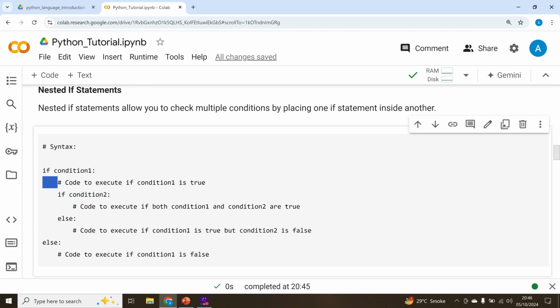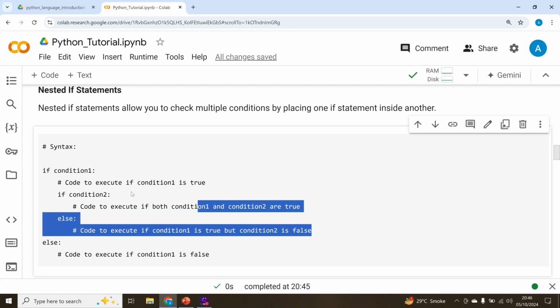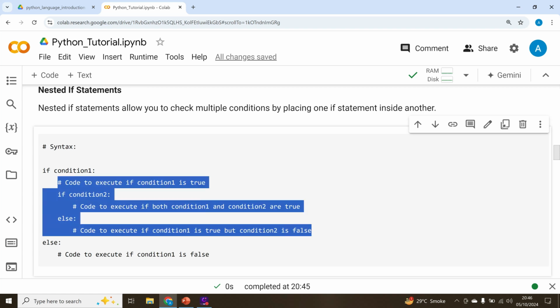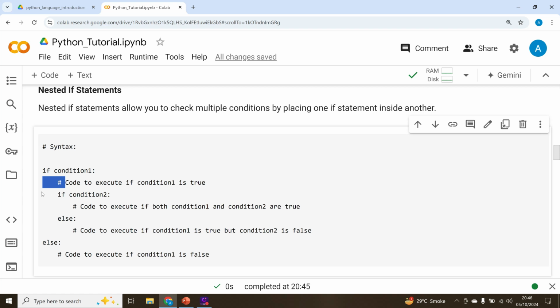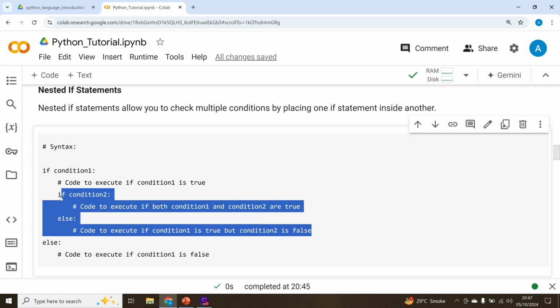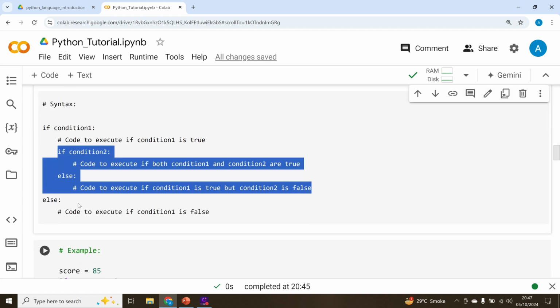And now all the code that is written here is actually indented. We have this tab every time. In the beginning, you always have this tab. So please make sure that it is all aligned. Otherwise, there will be a syntax error for indentation. Now inside this, we again have another if condition block, and it is the same as the outer one. So let's dive into an example.